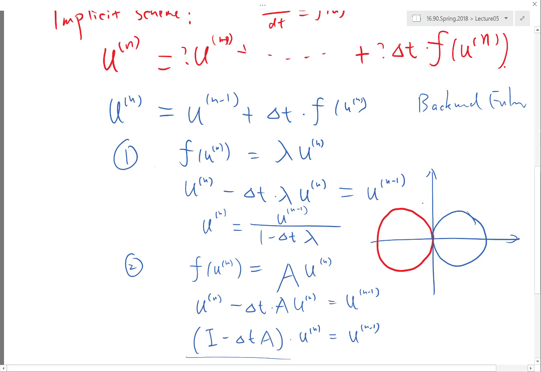Backward Euler has really the biggest stability region I've seen for any scheme. So if you don't care about time accuracy, you just don't want your scheme to be unstable, use backward Euler.